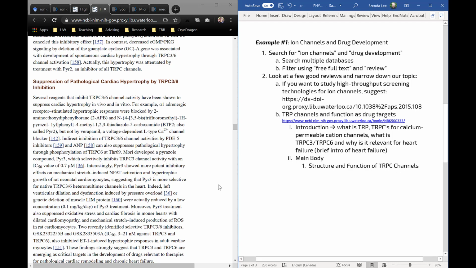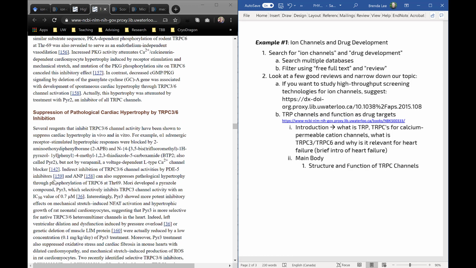So then I would look at structure and function of TRPC channels, and then maybe a discussion of cardiac hypertrophy by inhibiting TRPC3/6.